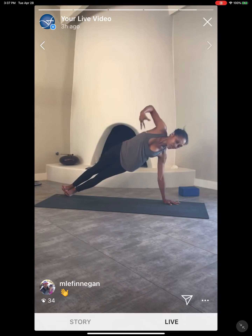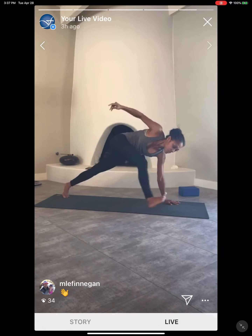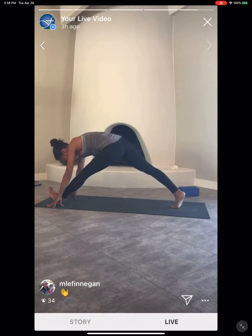Bring those hips high. Flex through those toes. Bring that right knee towards the chest — pause, hold here. Slowly, mindfully, step that right foot forward. Draw yourself through center to a forward fold. Halfway lift to lengthen. That right hand will grab that left ankle. Extend those left fingertips toward the sky and twist. Warm yourself more forward onto the ball mounds as you twist a little bit deeper. Take one more breath. Bring those fingertips under the shoulders, lengthen, lift yourself towards those left toes, charge through that right leg — knee stays soft. Take the gaze up.